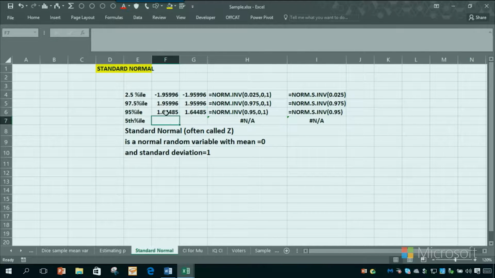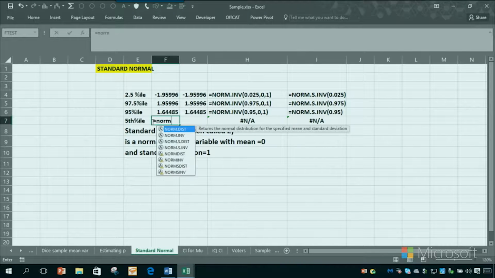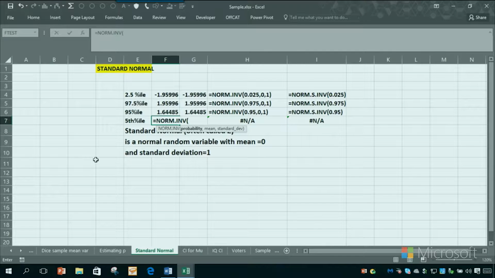Now, if I want the 5th percentile, it's going to come out to minus these numbers by symmetry. But if I would say norm.inverse, and I would say I want the 5th percentile, and the mean is going to be 0, the standard deviation 1, minus 1.64.